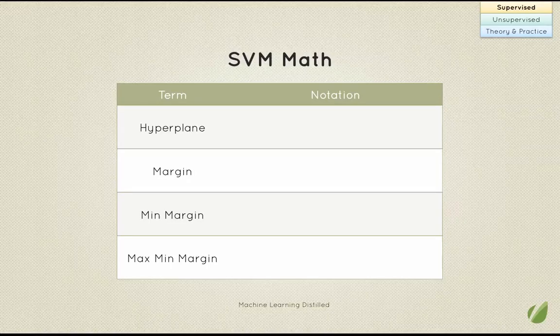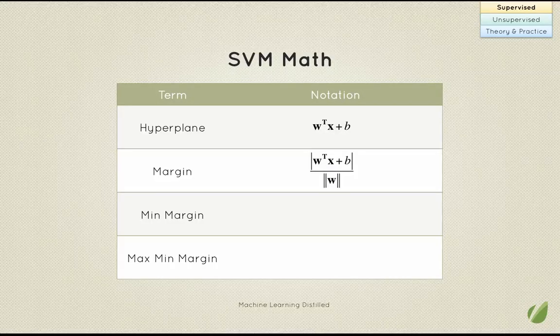I want to give you some grounding on the basics of the math behind support vectors. This is pretty mathematical, more mathematical than the other lessons in this course. So I'm going to try to give you a quick overview of the important concepts, and you're welcome to dig into it on your own if you're interested. First, the hyperplane is defined in linear algebra using this form, where we have the weight matrix transposed times the x's, and we add this constant b to it. So this is the equation for the hyperplane.